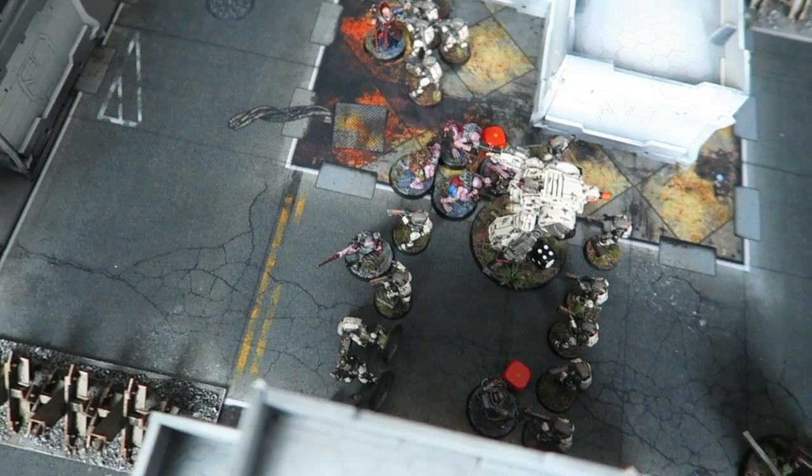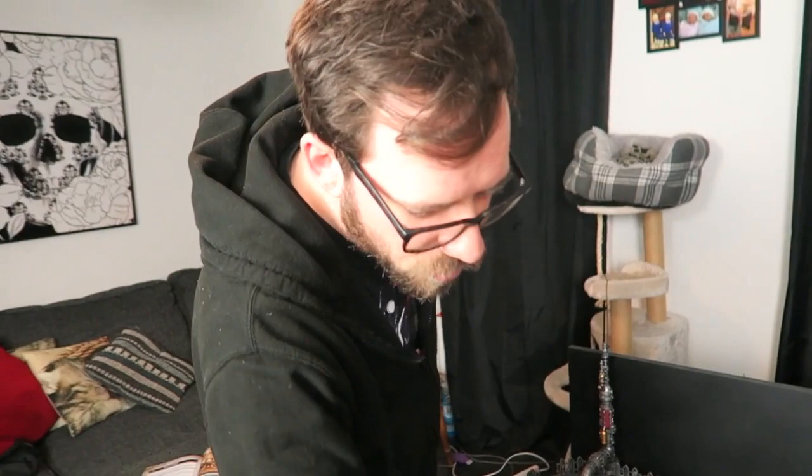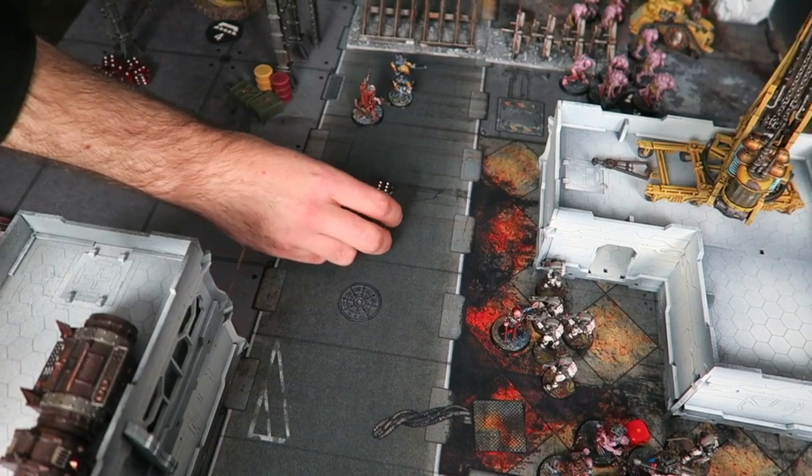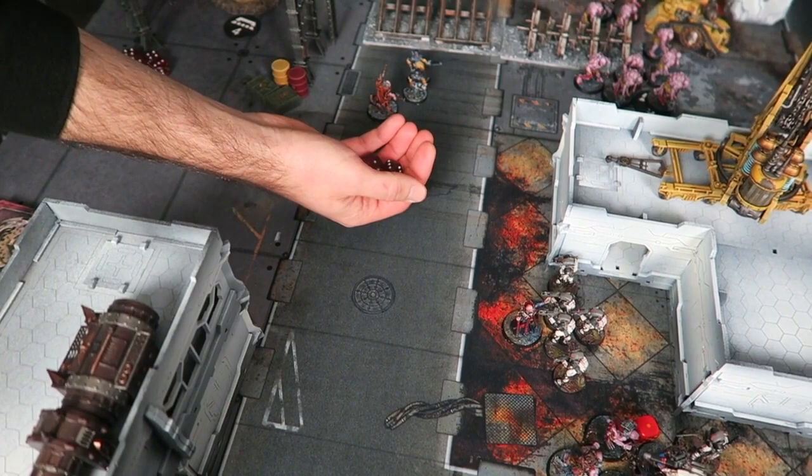So you hit on threes? Hitting on threes. So what are we going with first? I'm going with the swords first, the rock swords, see if we'll whittle him down a little bit. I've got 4 attacks between the two guys there. So I'm looking for threes. All hit. Nice. They are strength 8. Tough 5. So I am looking for threes. Oh, 4 going through.